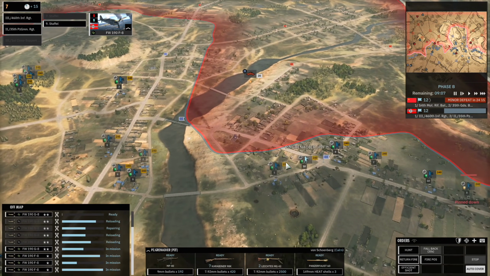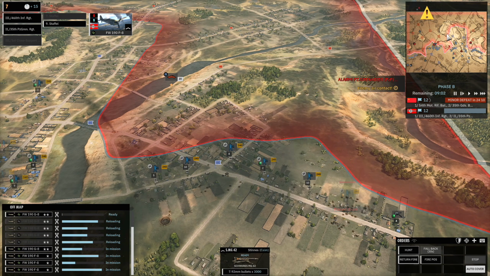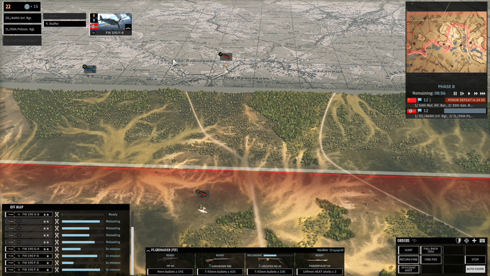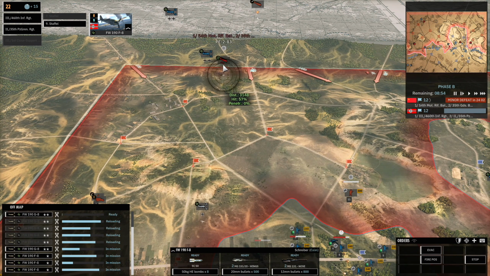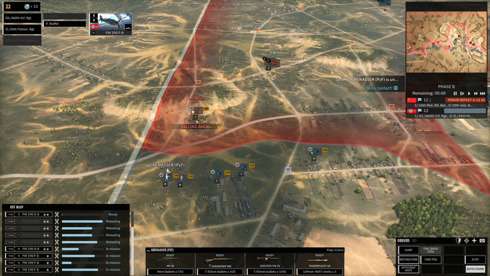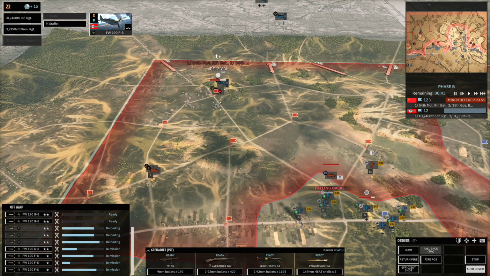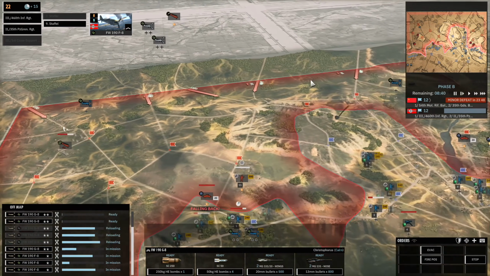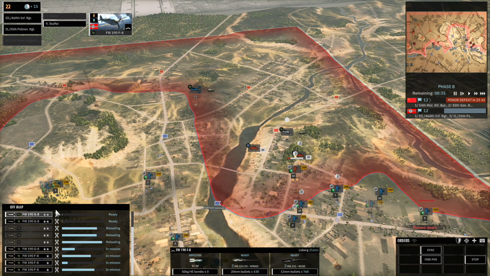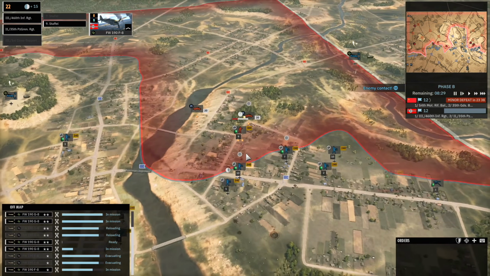I might lose a Focke-Wulf there. But we're going to start pushing forwards with my units on this side. And those IGs are actually helping us out quite a bit. Nice, we managed to stop that bombing strike and advance as well. Oh, we shot down that bomber. Beautiful. Actually, let's just bomb these two rather than strafing them. I was going to give the order to strafe, but we'll just get rid of them.